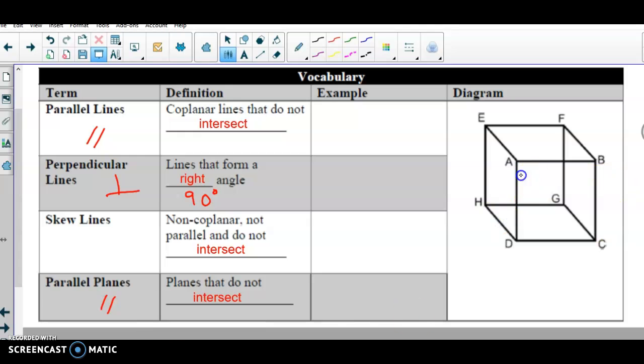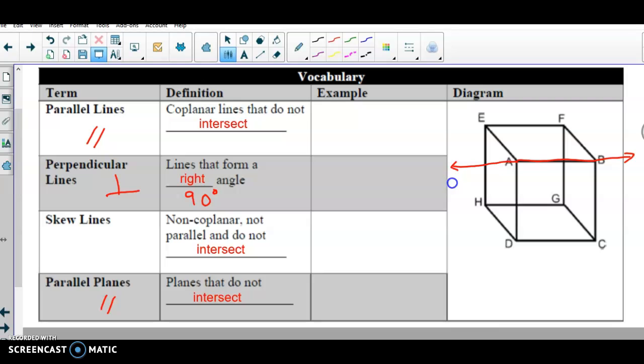All right, so if we have this picture over here, it looks like a box, but each side of that box represents a plane. And think about that, every one of those sides extending beyond just that box. For example, if we have this little segment A to B, you can actually think about that extending forever and ever in both directions. So it's not just a segment, but it's a line that goes forever and ever. So each side of that box goes forever and ever and is a different plane.